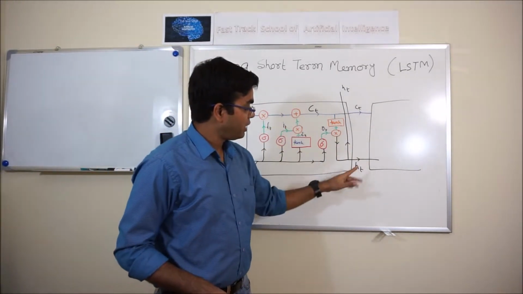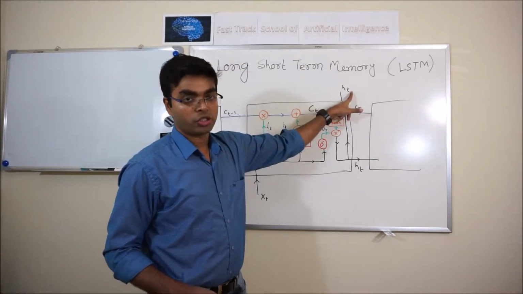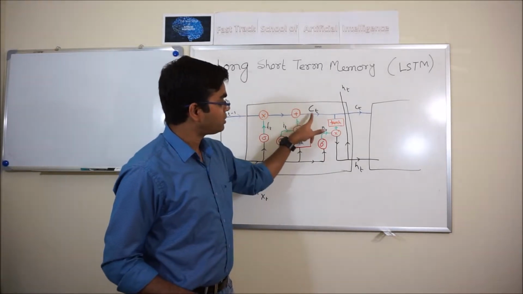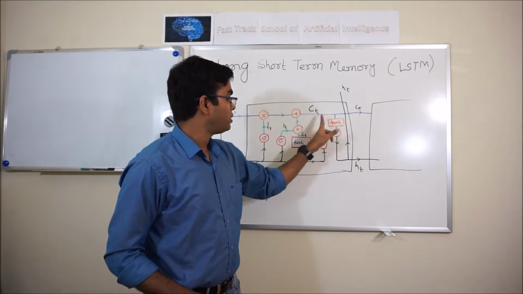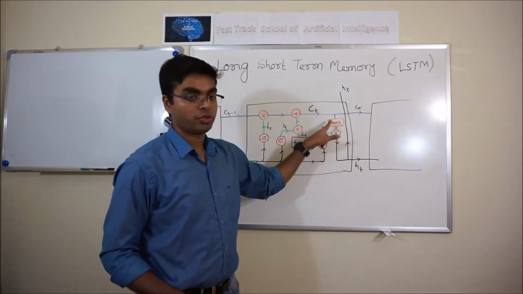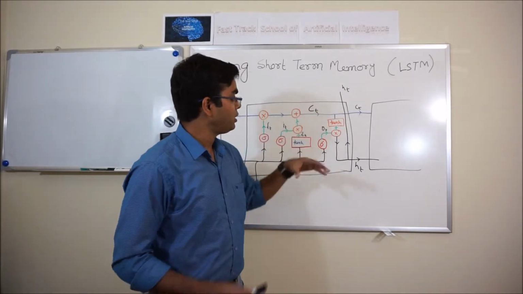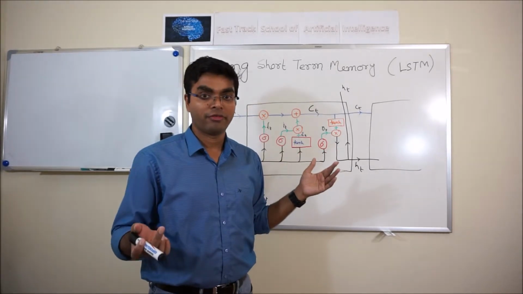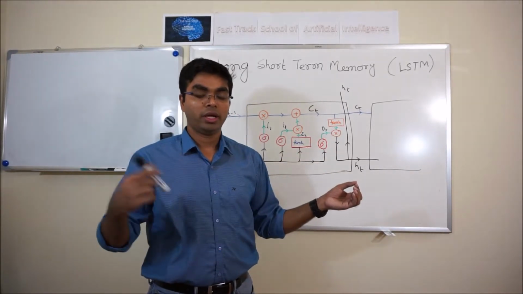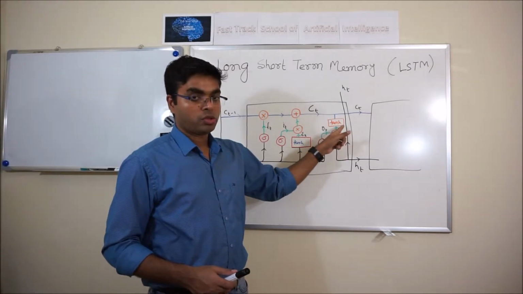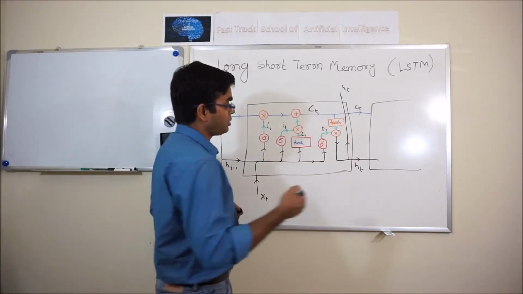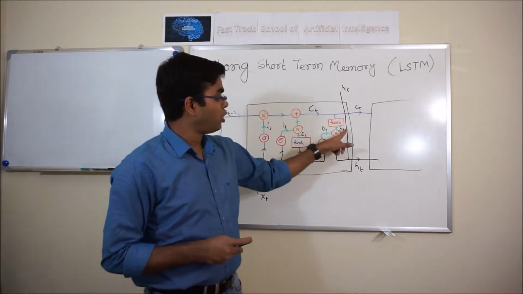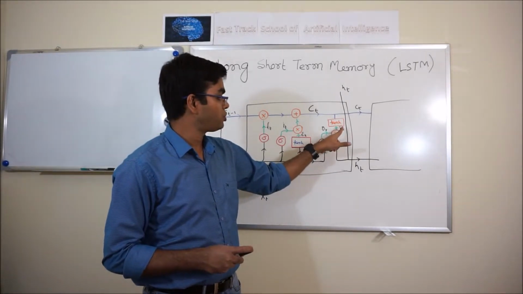So we have another content left, that is HT, the output state or output values. For that also, the current cell state is going through one pointwise tanh operation, to bring everything within the range -1 to 1. As you know, tanh activation functions or similar functions produce everything between -1 and 1. So once that data is produced, maybe we can term it as tentative output values, H hat T.